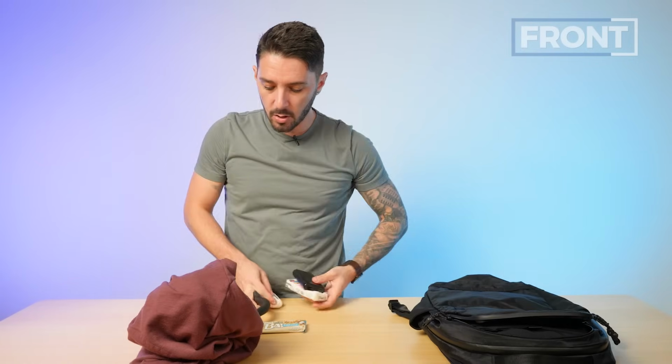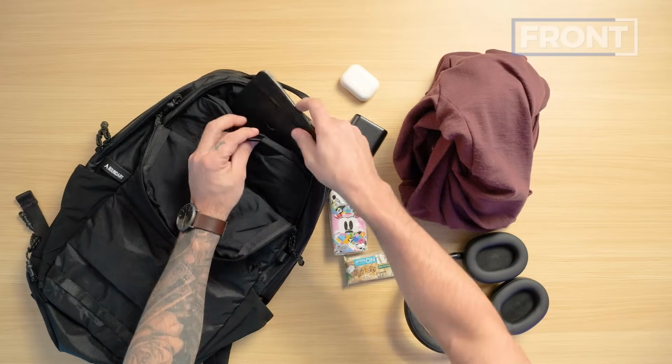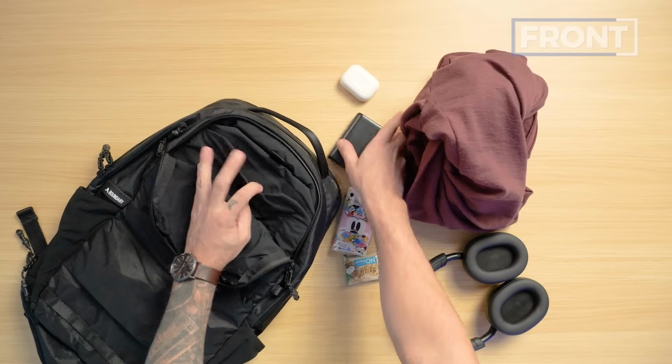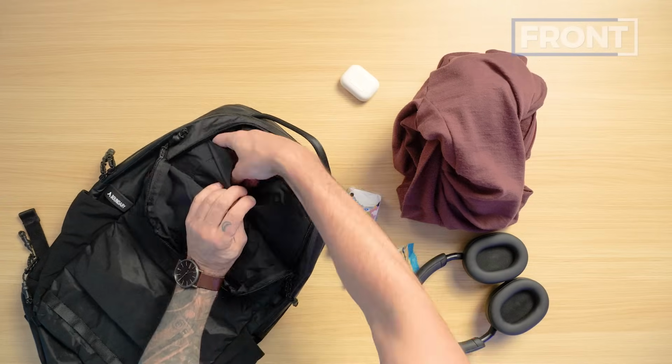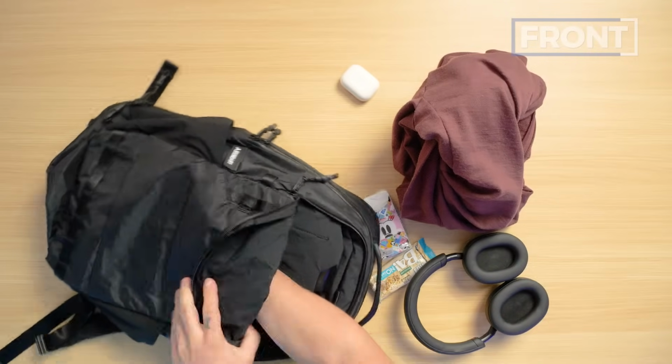Let's pack it out. Now, pockets like these are great for things that are smaller and that you want quicker access to. Now, this is marketed as a business backpack. So for me, I'll have a little notebook. This is passport size. Can slide it right there. This section I can put a portable battery, charging cable. And the zippered pocket here, a little more difficult to access, and it's a big pocket.